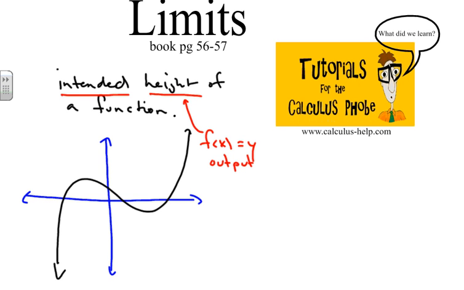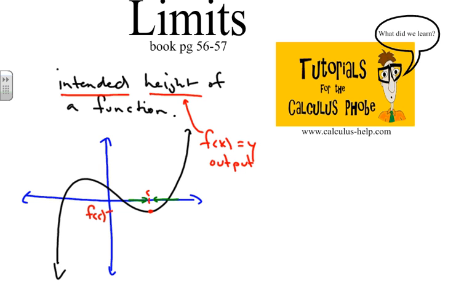So we're going to take a point somewhere, and we're going to say, okay, this point, we want to be approaching c. And we'll say this point is c. And obviously this other point is going to be f of c. Now for a limit, we're looking for where is this intended height going to be? Well, when we see this intended height, in order to get there, we can observe, just by looking at the graph, that as we approach c from either side, the right or left, we start inputting some values.